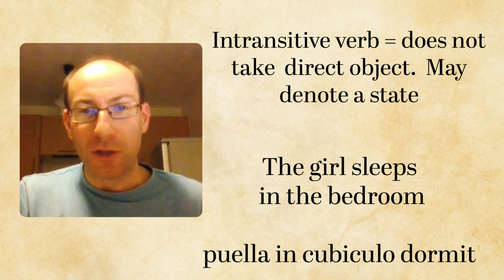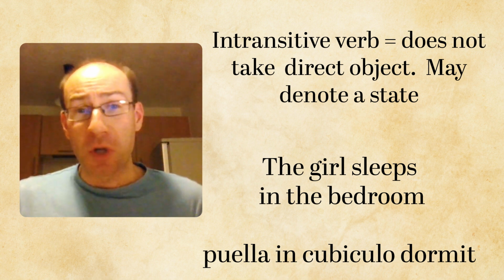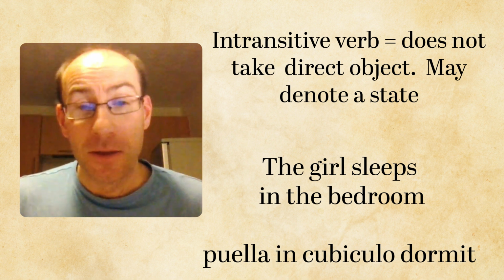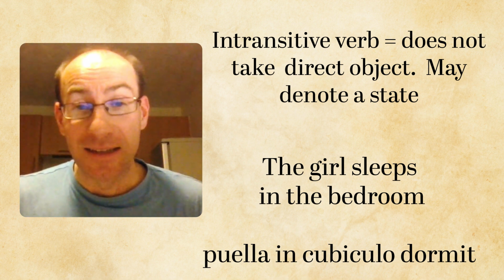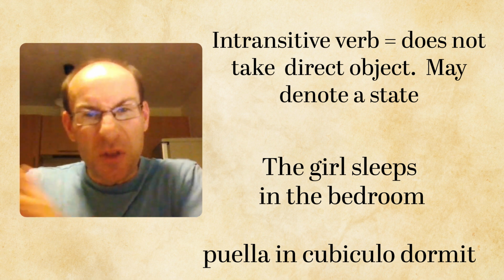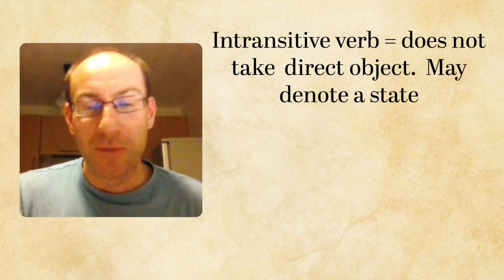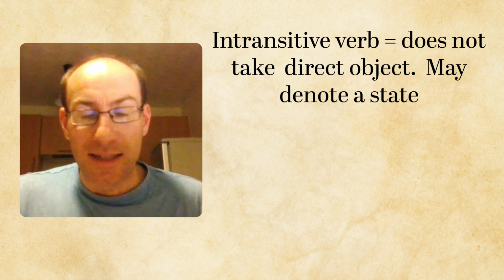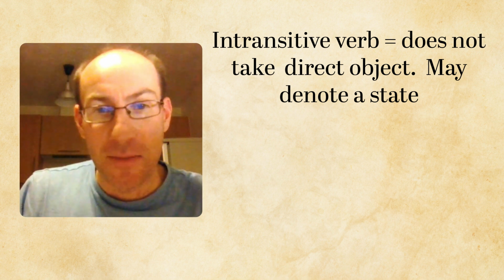Puella in cubiculo dormit. What else? Yeah, the verb to go or to hurry to a place is contendere, third conjugation. So, contendo, he or she hurries. So the gladiator goes or hurries to the arena. Well, it's not an object, it's just to is a preposition, the place where you're going. It's not the same as a direct object. And so it's intransitive. Gladiator contendit ad arenam.